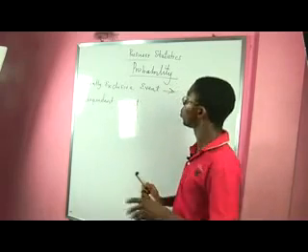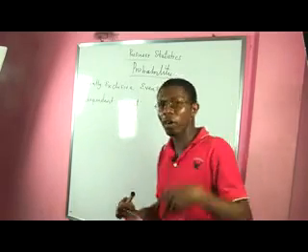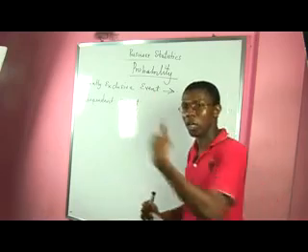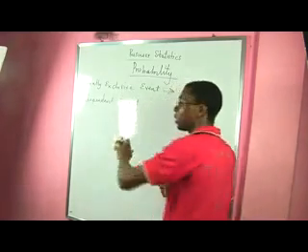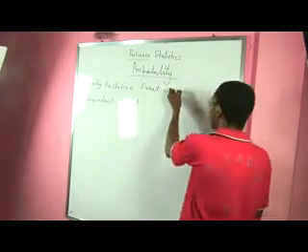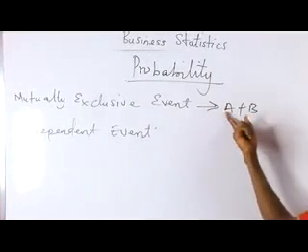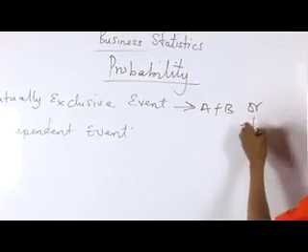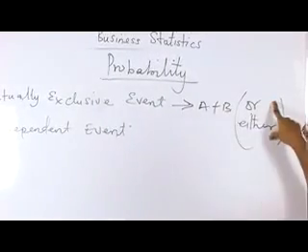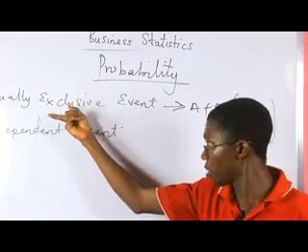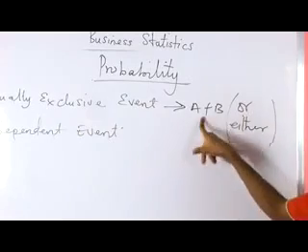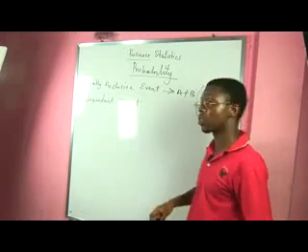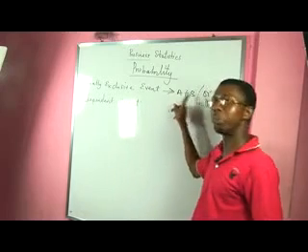When you are considering the word mutually exclusive, what that simply means is that the occurrence of one depends on the other. They are like brothers and sisters, husbands and wives. They work hand in hand. It is A plus B. It is when we are considering A or B, the word either. That's when we are talking about or and either, where we join with addition: the probability of A and the probability of B. What is the probability of A or B occurring?